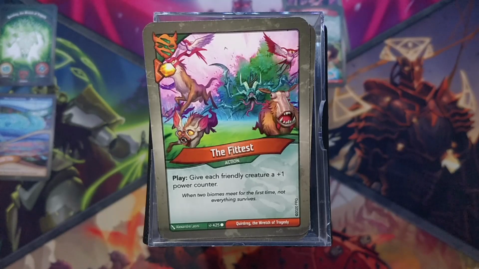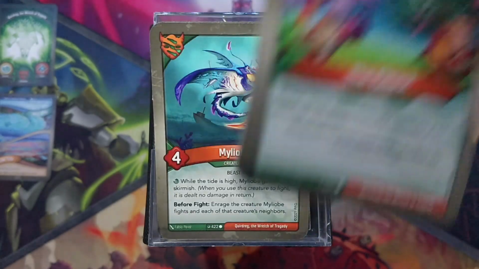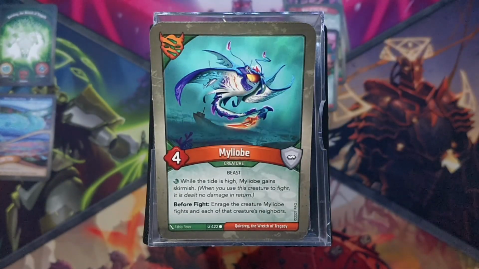The Fittest, we've seen this card before. Amber whenever you play it. It's an action, give each friendly creature a +1 power counter. Myliope, it's a 4-power creature. While the tide is high, Myliope gains Skirmish. And before fight, enrage the creature Myliope fights, and each of that creature's neighbors.